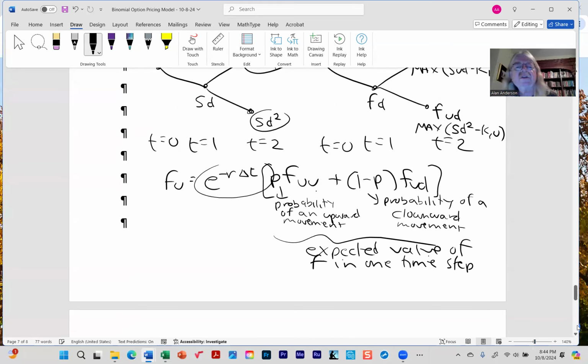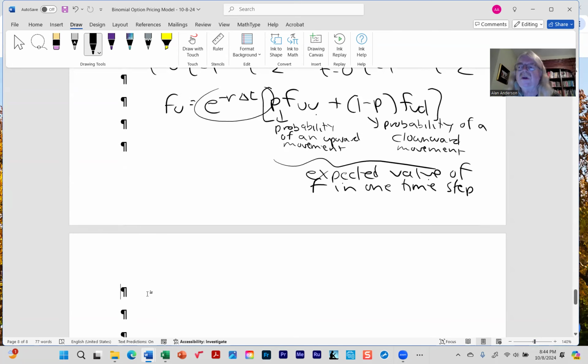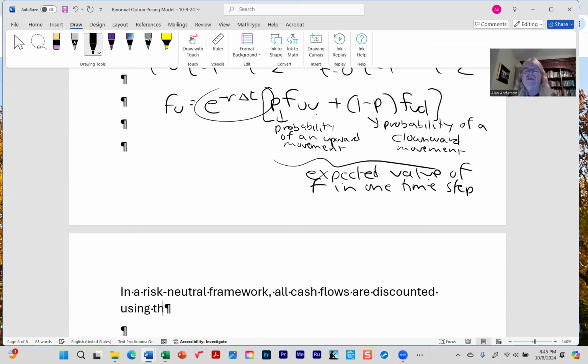Okay, so since we're using risk-neutral probabilities in the model, all the discount factors or rates are risk-free rates. So in a risk-neutral framework, all cash flows are discounted using the risk-free rate of interest.